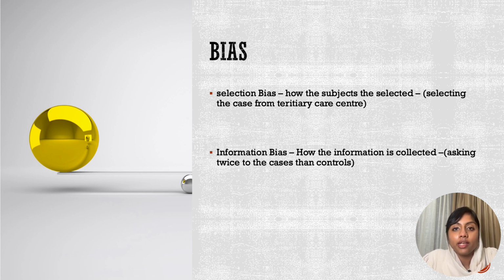What is an information bias? This occurs while you collect the information. For example, if as a researcher or investigator, you know that a particular population has lung cancer, you're highly likely to ask them if they have smoked. That is something that gives you an insight into an information bias. Anything that happens while you collect the information is called an information bias.